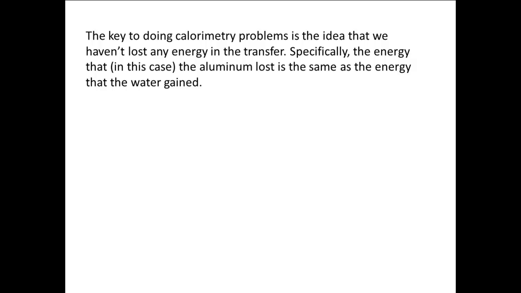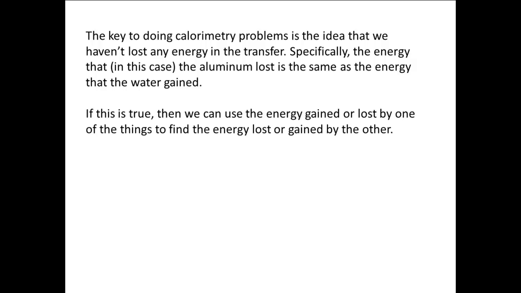The key to doing calorimetry problems is the idea that we haven't lost any energy in the transfer. In this specific case, the energy the aluminum lost is the same as the energy that the water gained. If this is true, then we can use the energy gained or lost by one of the things to find the energy lost or gained by the other.